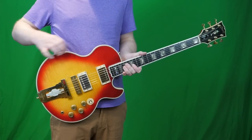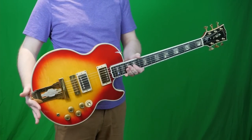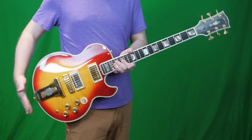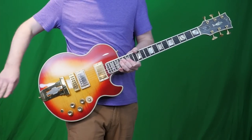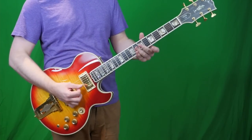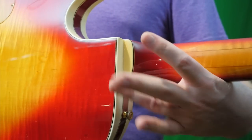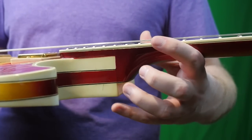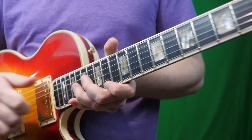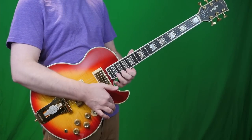Now, as far as standing with this thing and playing it, honestly, you don't even notice the body being different, because it's just the big part that rests up against you, and the smaller part's just off to the side right there. So it's comfortable on a strap. I did notice it was actually a little bit neck divey, believe it or not. However, this big maple top on the back making this area the bigger part of the guitar made it less comfortable to play rock style music like this.